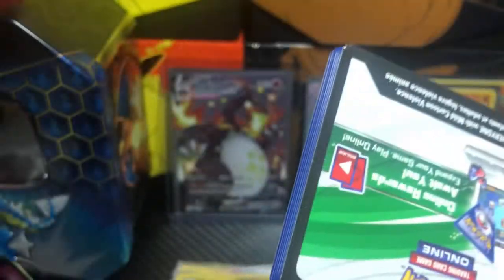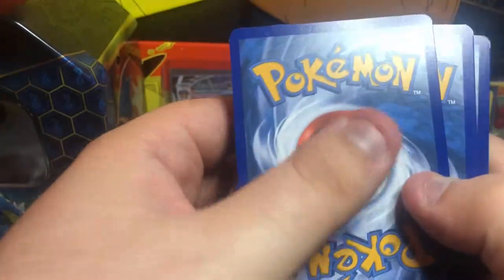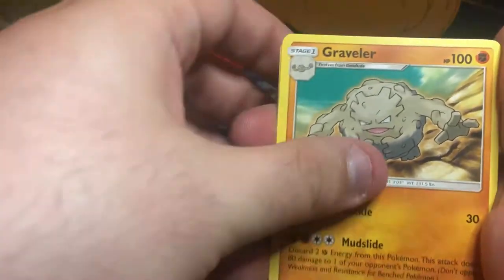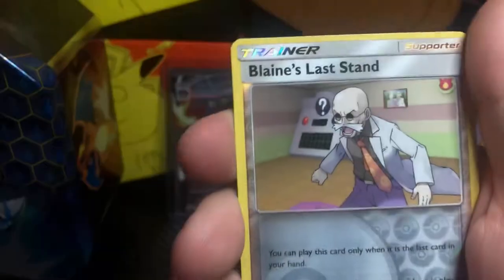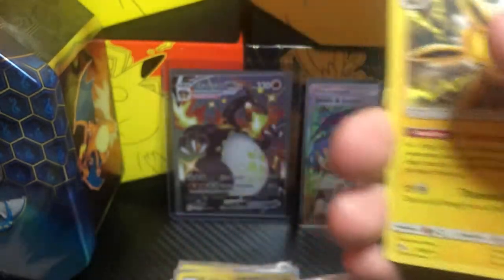Last but not least, Shiny Charizard Pack. Last pack magic, folks. Last pack magic. I mean, just imagine if the Mew pack I had with the birds in there was the last pack. Holy shnikes. 1, 2, 3, 4. Okay, we got Electric Energy, Chansey, Graveler, Giovanni's Exile, Magikarp, Staryu, Voltorb, Pikachu, Jigglypuff, a Blaine's Last Stand, and our rare is Jolteon, holo.